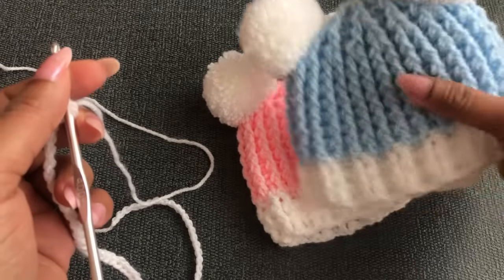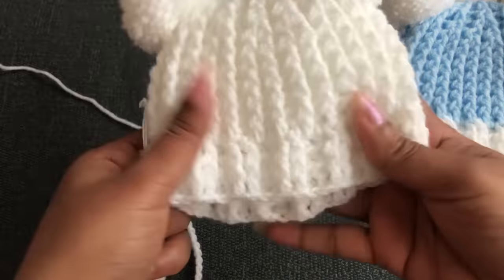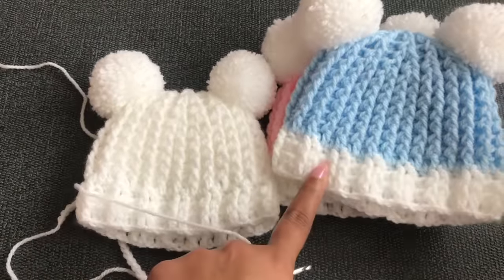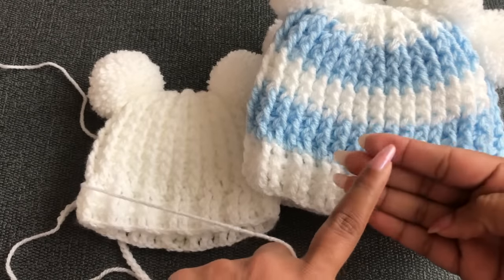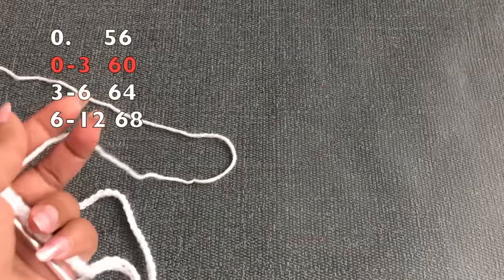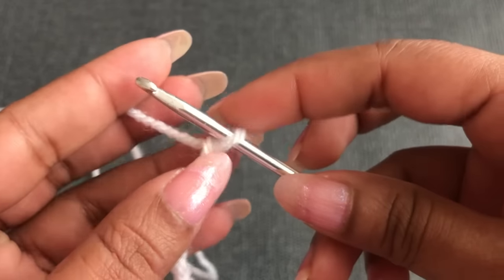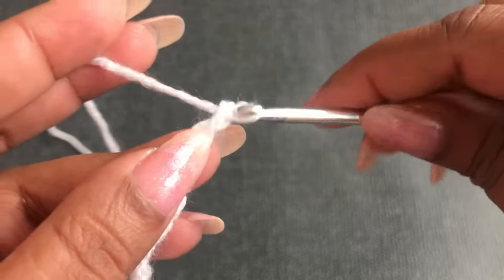If you're gonna make tiny baby or early born baby, this one needs 56 chain. And 3 to 6 month, this one needs 64 chain. And 6 to 12 month you need 68 chain. These are the four different sizes, plus 2 chain. 1, 2.